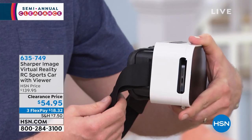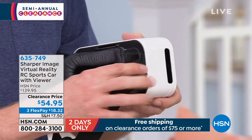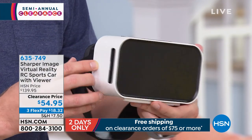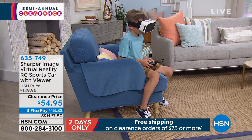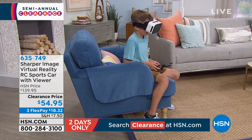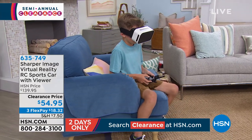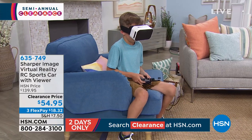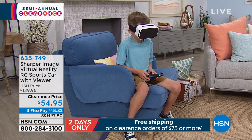We have our friend Caleb playing with us today. You see the cell phone right there. The cool thing is now you can drive in that first person perspective — it makes it seem like you're really driving. Caleb's eight years old, at least seven years away from driving, but now he really feels like he's driving. Sharper Image is bringing remote control technology with virtual reality to make it such a unique experience. This is absolutely off the charts, one of the coolest things we have ever offered.